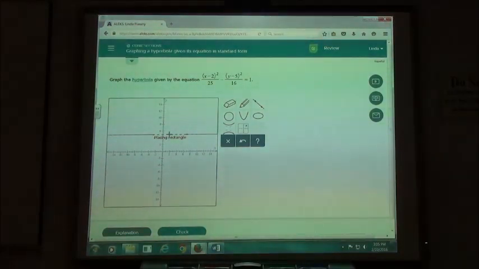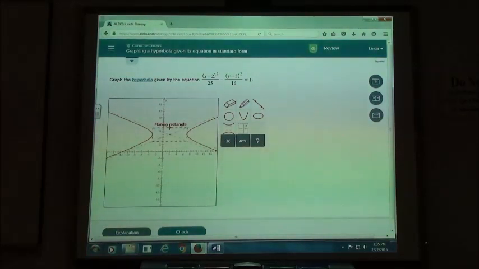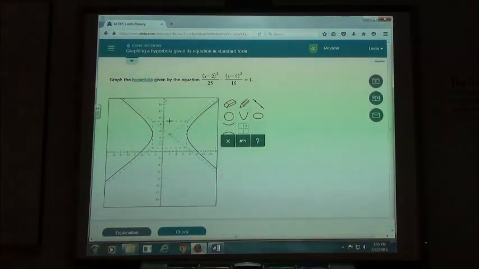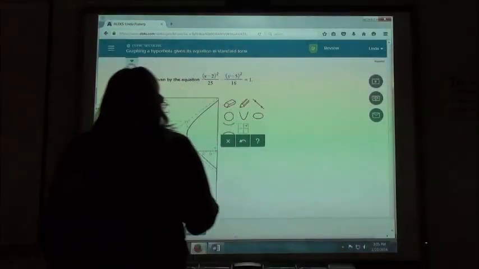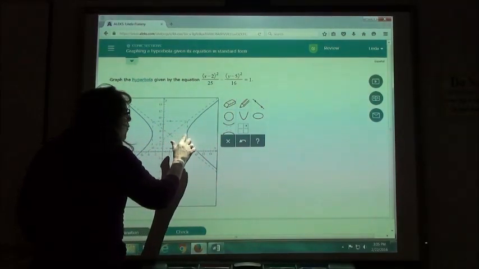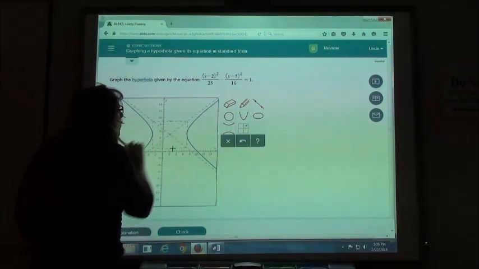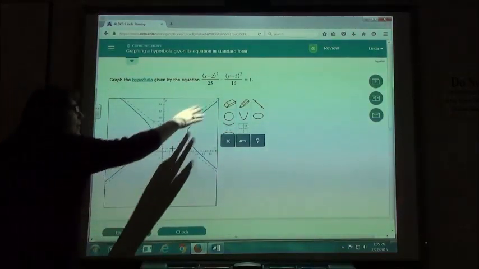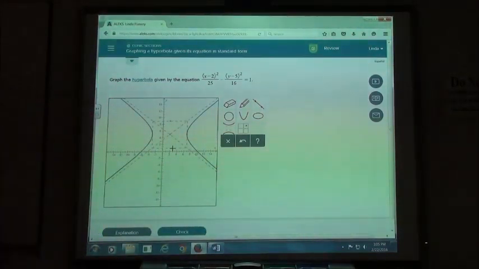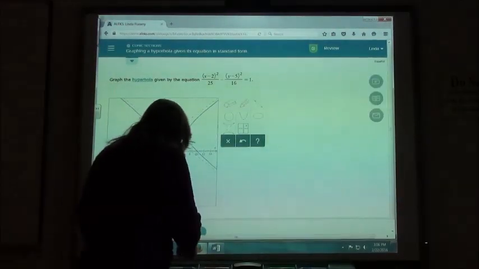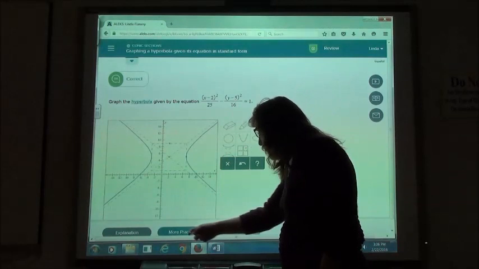My y is going to go up 4. 1, 2, 3, 4. So it says place the rectangle. Only be careful, don't do what I just did. I counted 4 clicks, but these are each going up by a half. So if I'm at 5 and I want to go up 4, I should end up at 9. So make sure you get that right. I always double check here once it's drawn and you can count better: 1, 2, 3, 4, 5 to the right, 1, 2, 3, 4 up. Yes, I have the right rectangle. And then it just automatically draws your hyperbola in there for you. It says I did it correct.